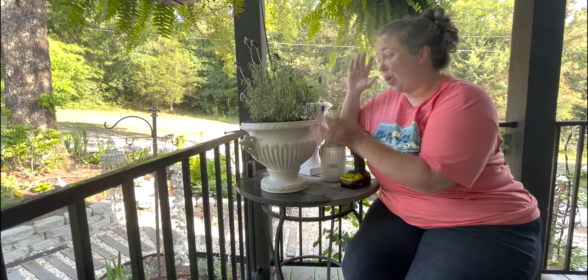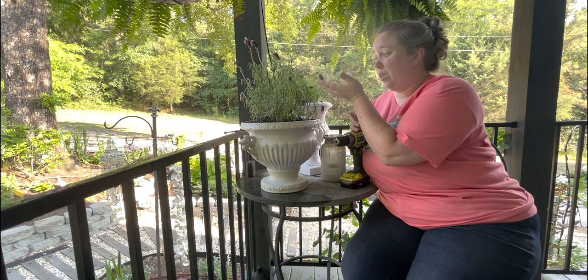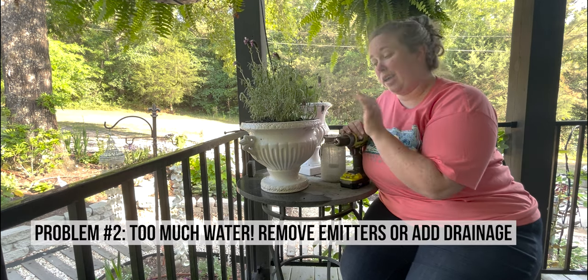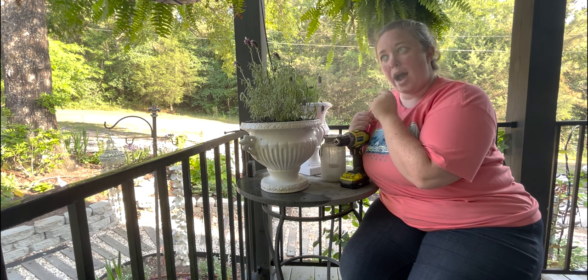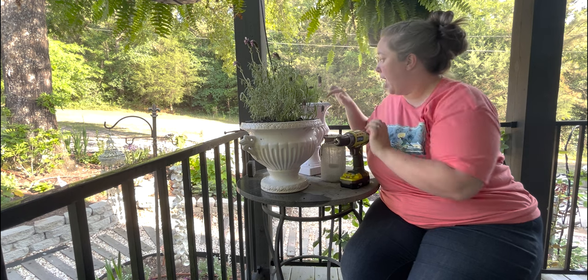All right, y'all. So my sad lavender plant, it's on the struggle bus. He is wilting really hard. And I noticed a few days ago that he was so waterlogged he could hardly handle it. So we're going to go ahead and put some drainage holes in the bottom of this pot. I thought he had some, but I actually was wrong. He has none.